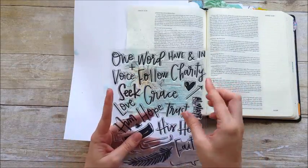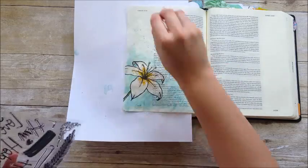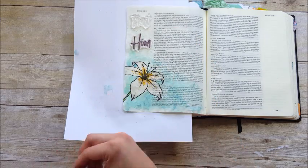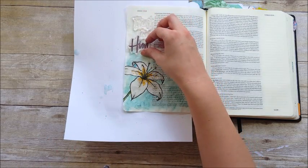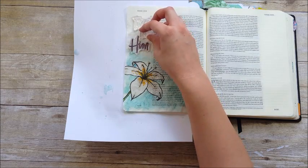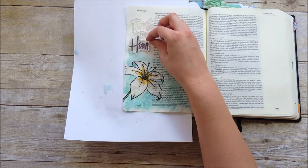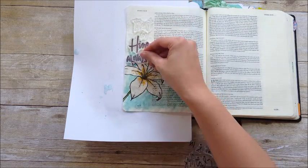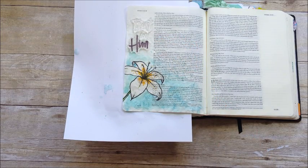Here is this awesome set — the Faith and Love stamp set. This is a six-by-eight stamp set, so for all you Bible journalers this is going to be a must-have. I'm not just saying that because they sent it to me — it is amazing and has some great words and pieces for Bible journaling. I've pulled out the words 'trust in him.' I thought about using 'always' but it wasn't going to quite fit. This passage in Luke is talking about not being anxious, so that's why I chose 'trust in him.'